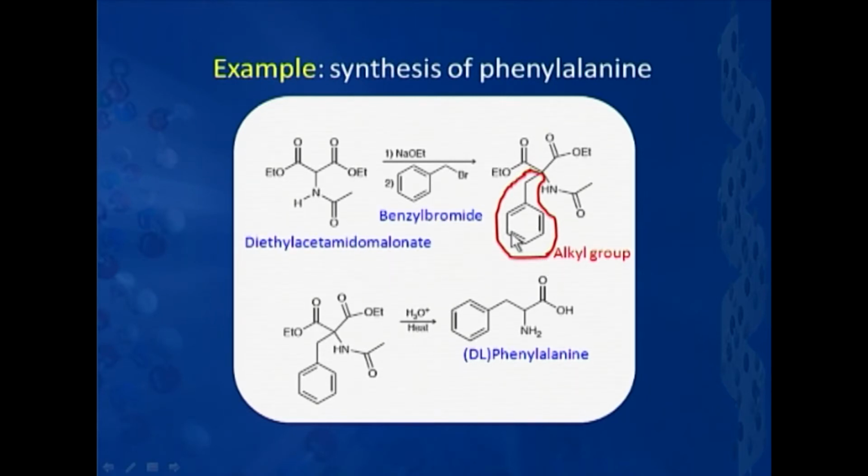Then thereafter, the things are very simple, we just undertake the hydrolysis part of it. So, as before, we generate a carboxylic acid group and also get my amino group there, and then this is my side chain which I wanted to generate here. So, that is a very simple way of preparing alpha amino acids.